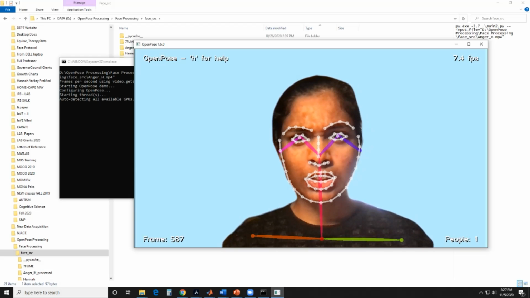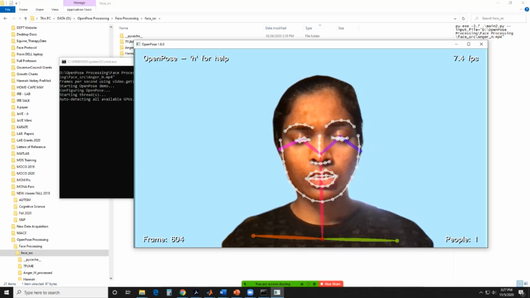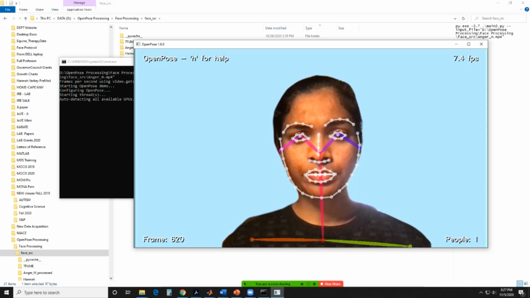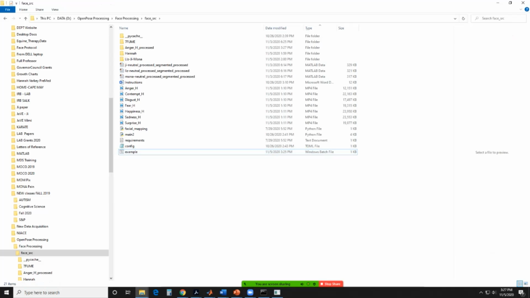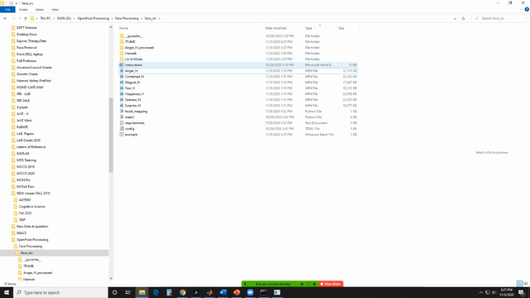So it'll create a .mat file, and hold on, I think that's the folder anger edge processed. Is that the folder where the processed mat file is? That's like data, and then it goes into the MATLAB file.